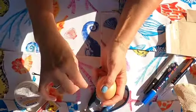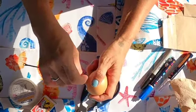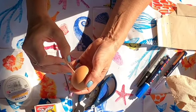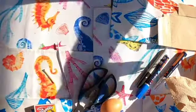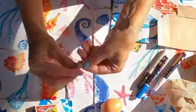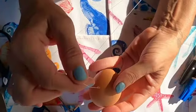Once the whole egg is out, we want to make the hanging mechanism. We make another hole on the side of the egg and make it big enough for a match to fit through, using my metal stick. Then you take the match, see if it fits, and tie a little bit of string to it. You might have to shorten the match a little bit. Make two or three knots, then carefully place it through the hole and push it down — now your egg is a hanging egg.